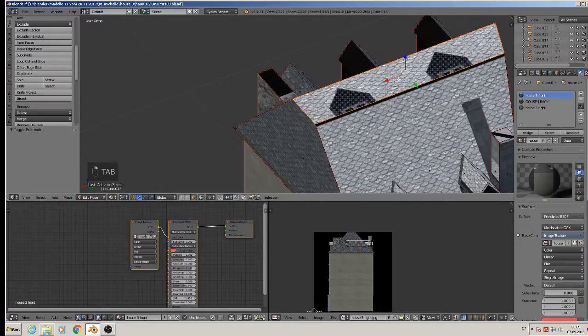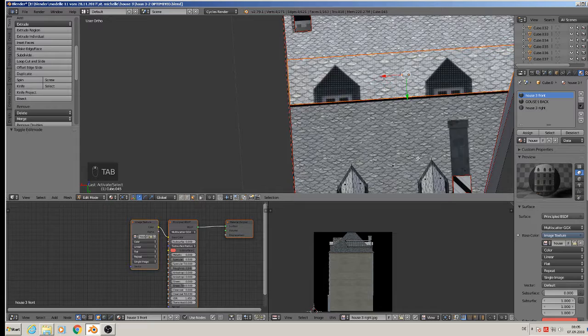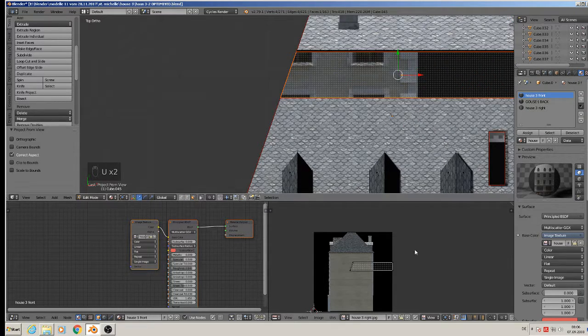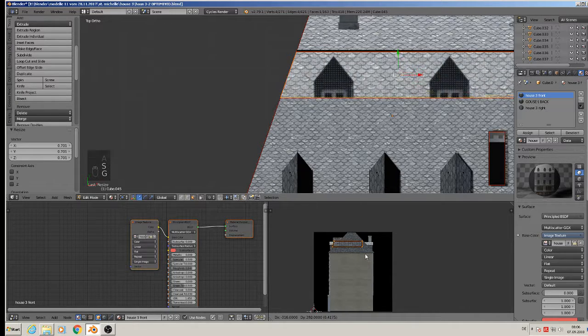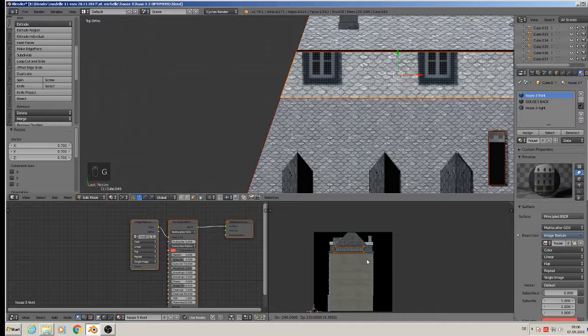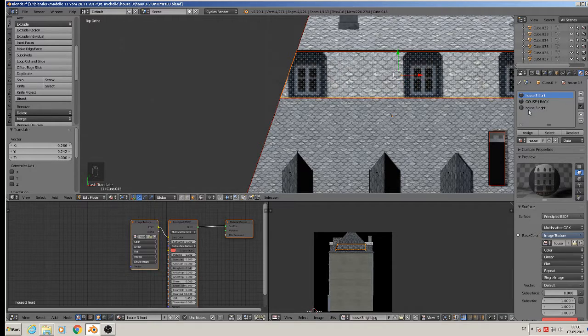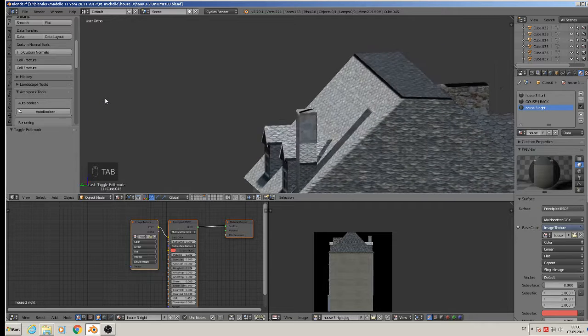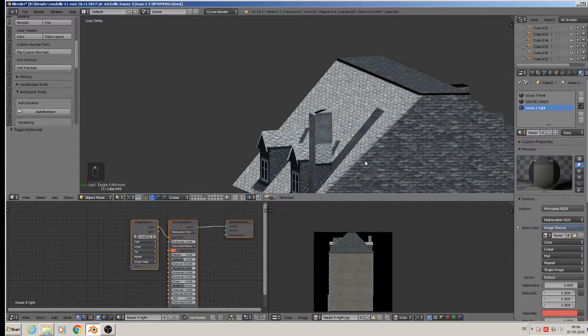So we see here on the top we have a problem. So we simply look from the top, U to unwrap from view. Then we get that whole thing, scale that, and grab that here into the tiles from the right one. So right assign, and you have that thing over them.